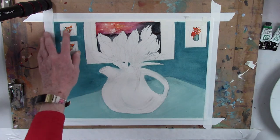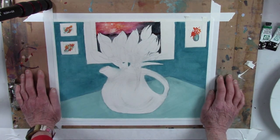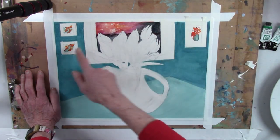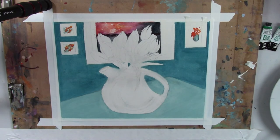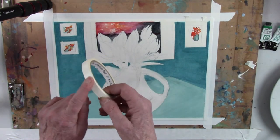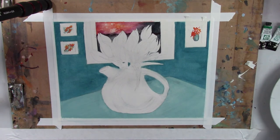I fiddled around with these little tiny paintings that will be on the wall. Because it was time consuming and not much of a lesson, one of the things I did do was take artist tape and protect the edges of the internal paintings. Because I don't like to reuse masking fluid very much, I use this artist tape, which is low tack and the adhesive is archival — so it is the only tape you can really trust from a point of view of being archival. But you can also try Scotch brand drafting tape.